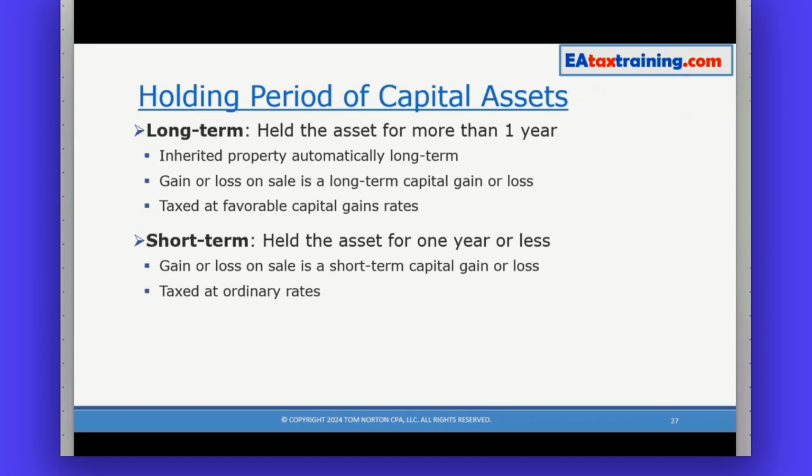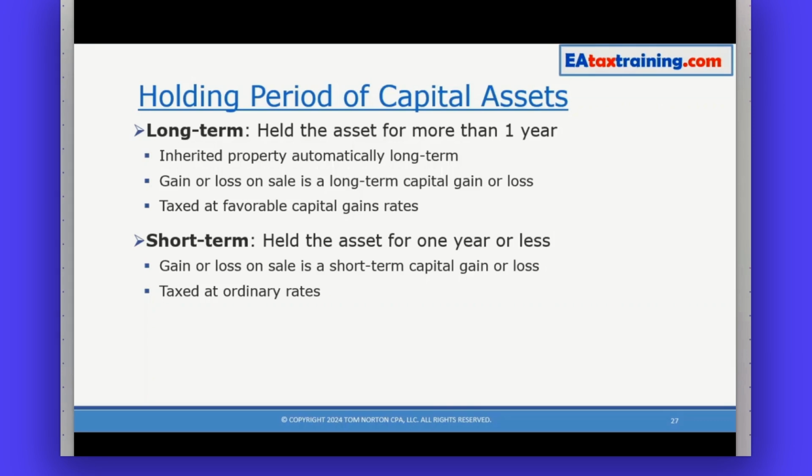There is a holding period for capital assets. Earlier, I referred to something as being a long-term capital gain, and that is an important distinction. Long-term means an asset held for more than 1 year. So you acquired it more than a year ago, and now you sell it. That is a long-term capital gain.